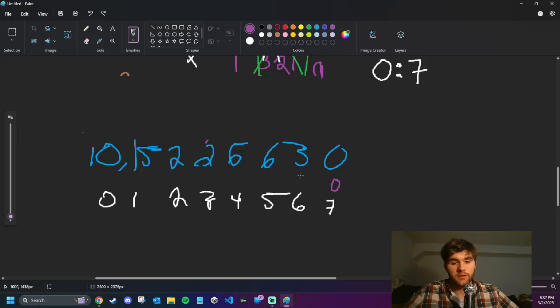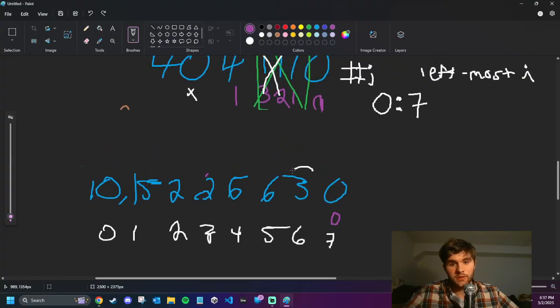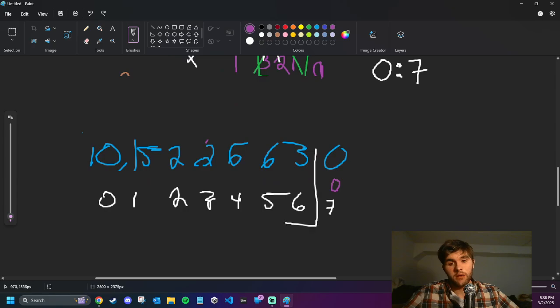Okay, so now this is where it gets interesting. So here we have 3, which we know to be 1. So what we would do is say, okay, so my max distance is 9, index 9.